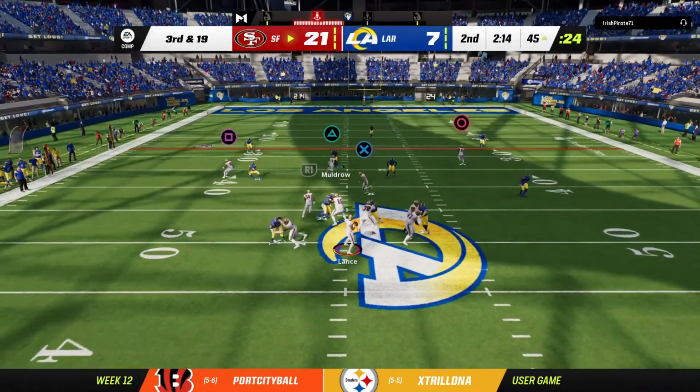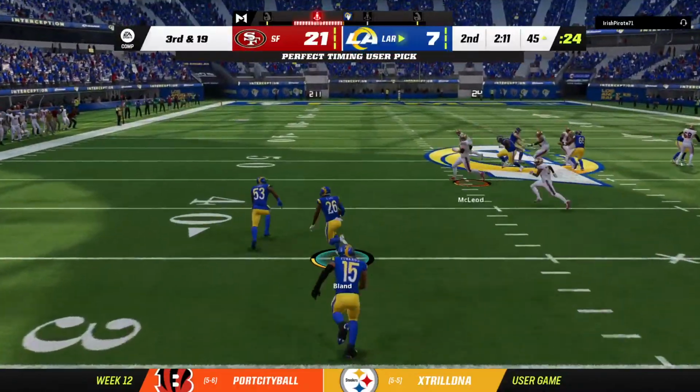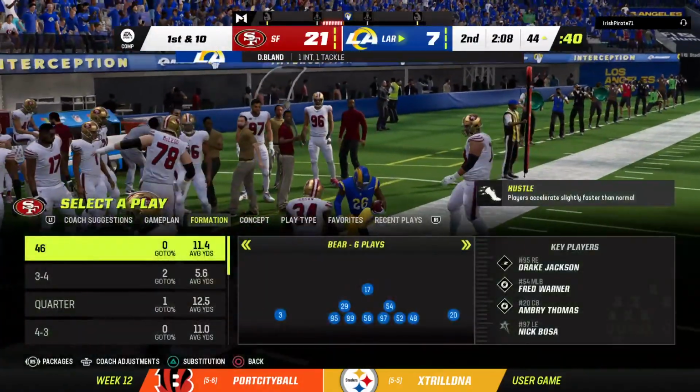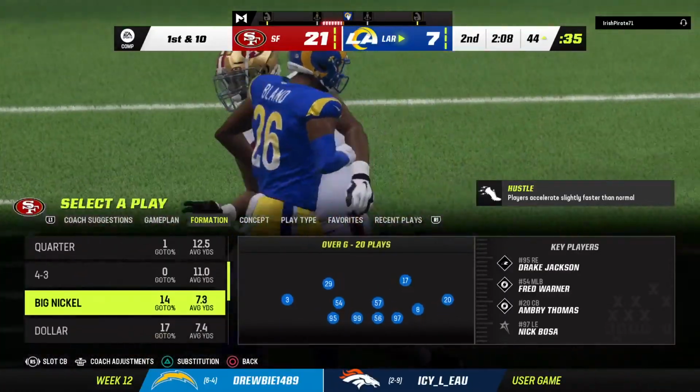Now on 3rd and long, they'll look to throw. And trying to get it to Samuel, but it's intercepted. He's certainly not been afraid to take some chances downfield. Now, look, it's paid off for him a couple of times. That time, not so fortunate.